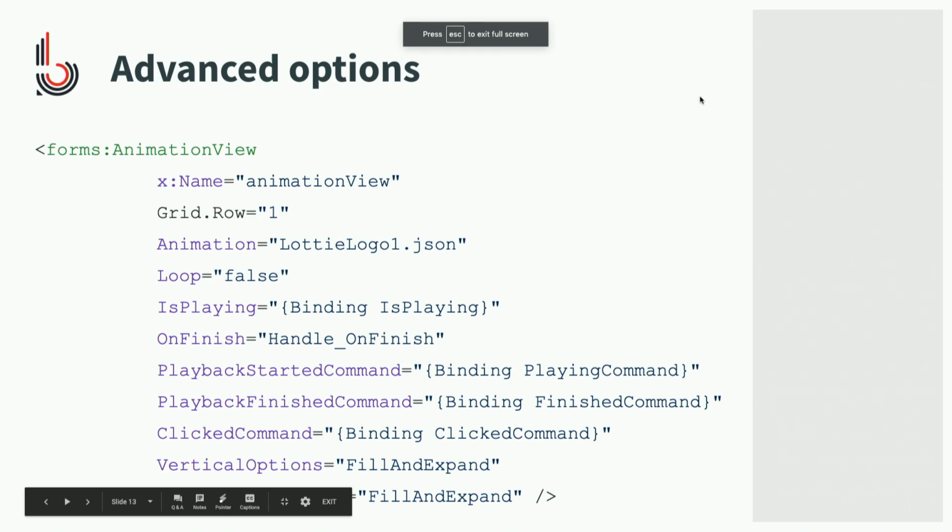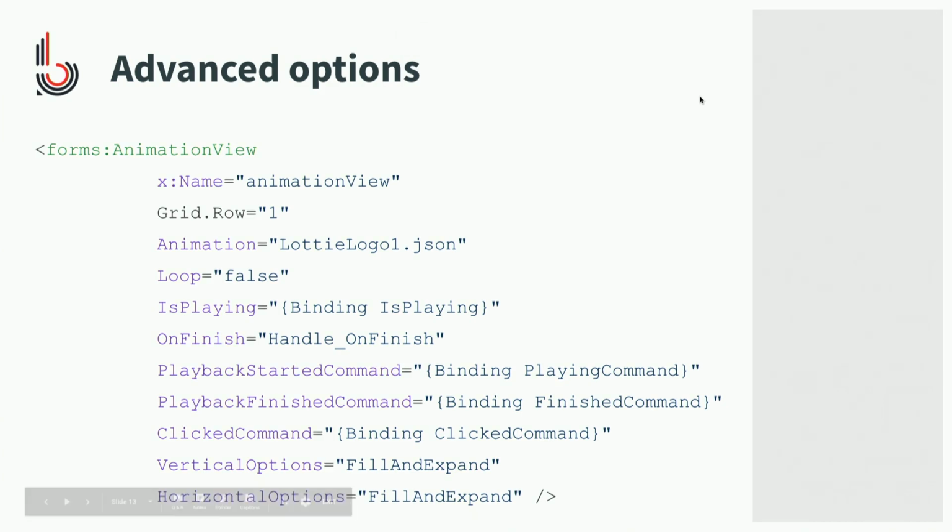And if you want to actually bind to all these things like playing, stopping, when you finish, when you click on it, there's a lot of things that are available in the Forms library. So as you can see here, you bind to a command and you do what you want to do after that. So think about the possibilities there, and yeah, be creative.